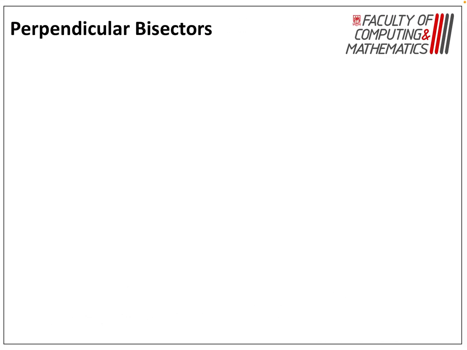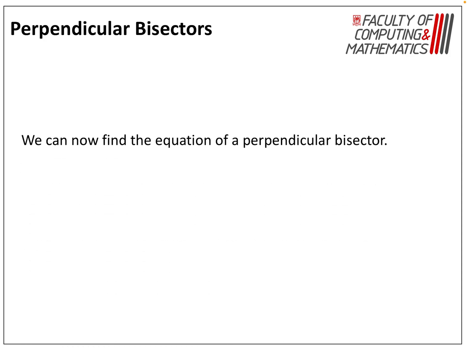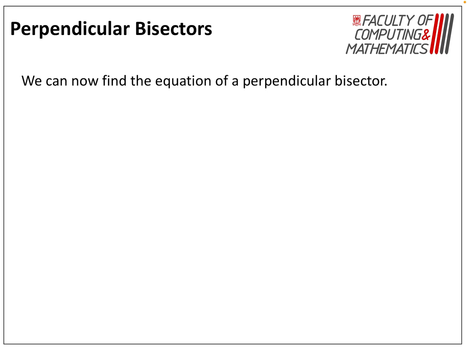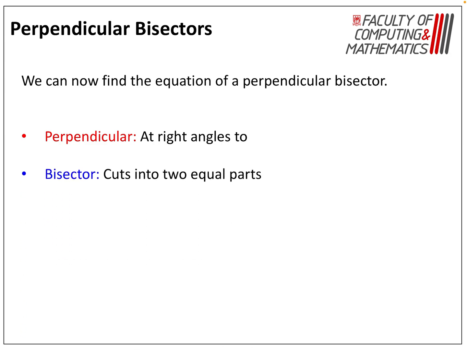Now we need the midpoint formula for perpendicular bisectors and the median, just in case you were wondering why I was doing that first. A perpendicular bisector sounds fancy, but it just means that it meets at right angles and cuts the line in two. So it looks like this, with this being the midpoint of that line. So you've got a point on the line and then the perpendicular gradient.